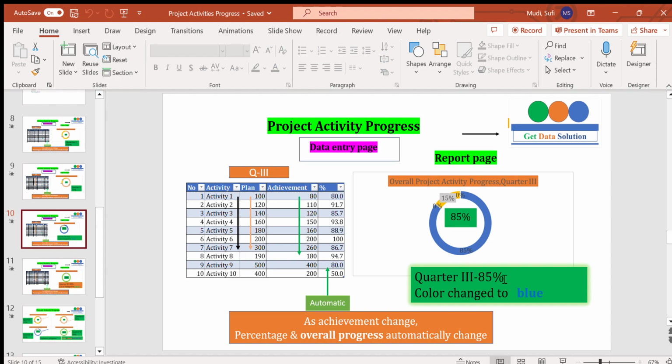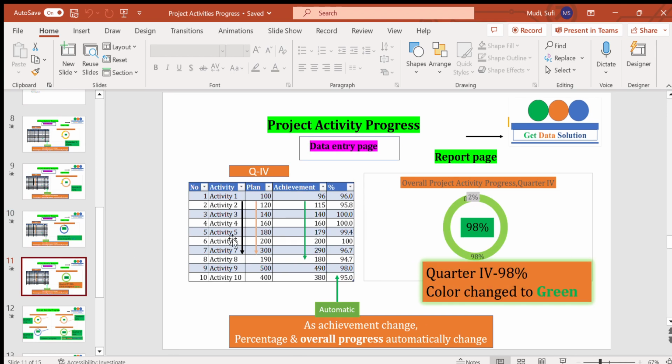Keeping on changing, we'll have a similar trend, but changes are vividly observed in quarter 4 as well, which we'll see next. In quarter 4, the achievement of many activities has increased.